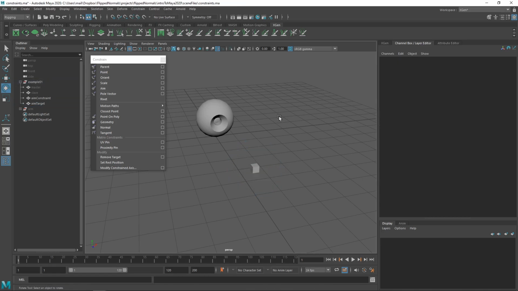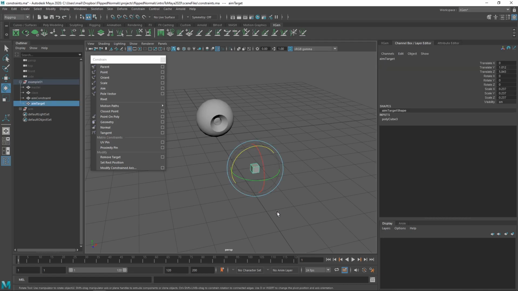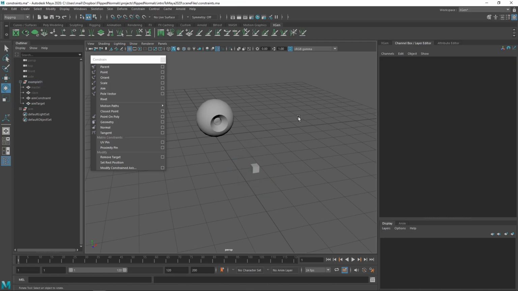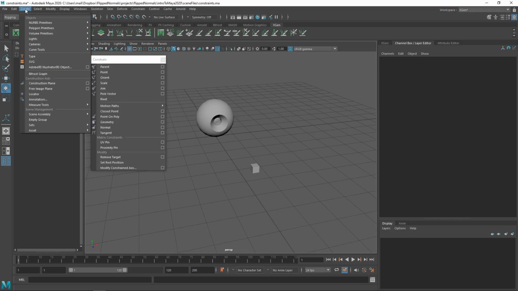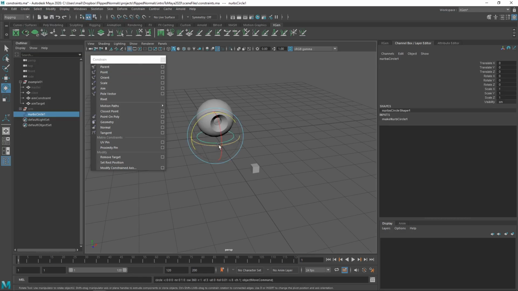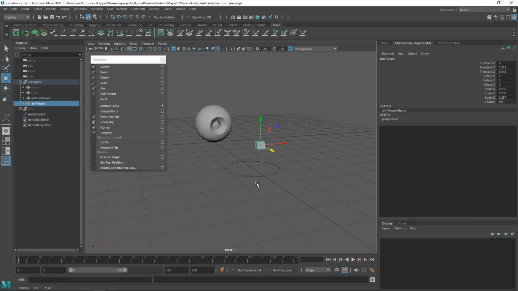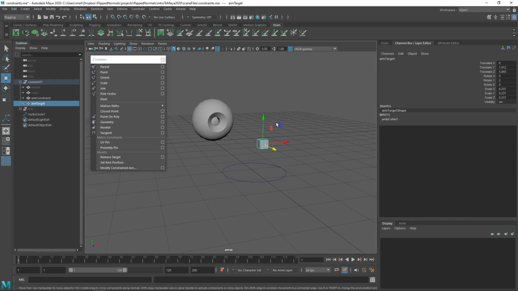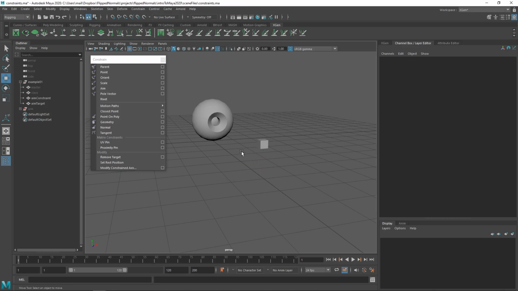Now, this doesn't have to be a cube. This can also be a NURBS curve. This is what you would often do. In this case, we're just using a simple cube because it's easy to understand. But if you're actually in a production, you would most likely be dealing with a NURBS primitive, and you'll be using a NURBS circle. The reason you'll be using a NURBS circle is because this will not render. In this case, this will actually render. So you would have this weird cube in front of the character at all times, and people are wondering, what is that? Or you have to turn on the renderability, and that's why we use a NURBS circle.